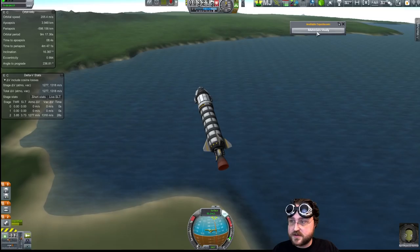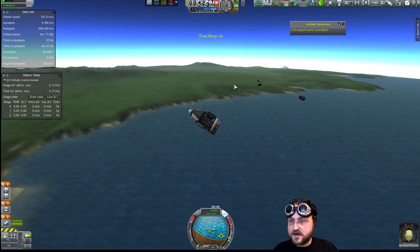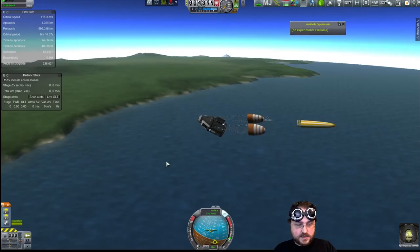We'll launch again, that's fine. And keep that. And then kill it. Whoa! I did not expect us to fling apart, but that's because of the aerodynamic forces. So what happens? We stage that. We're not going too fast. Let me stage the parachutes. And then we can turn off the SAS, that's fine. Okay, so we're going to survive.